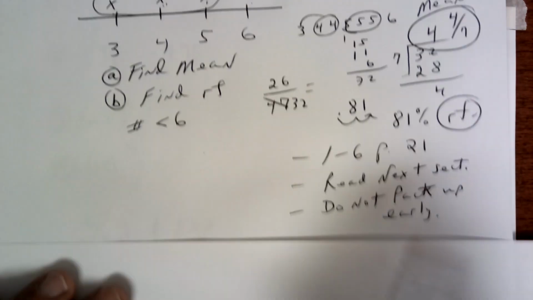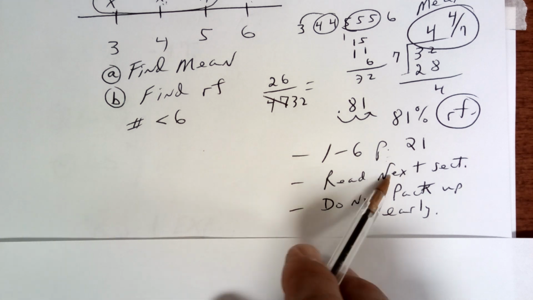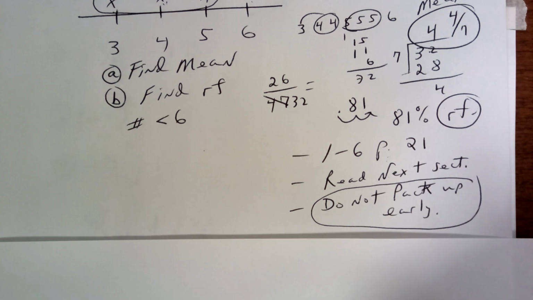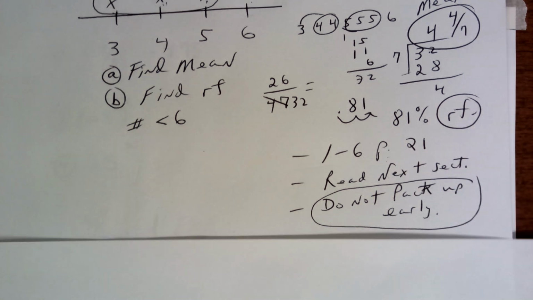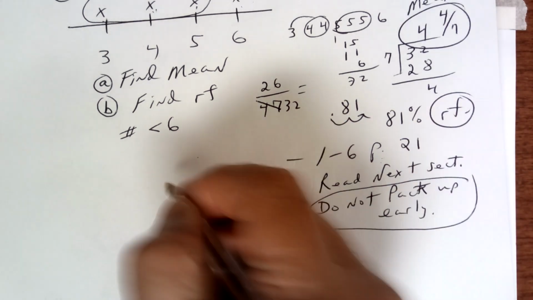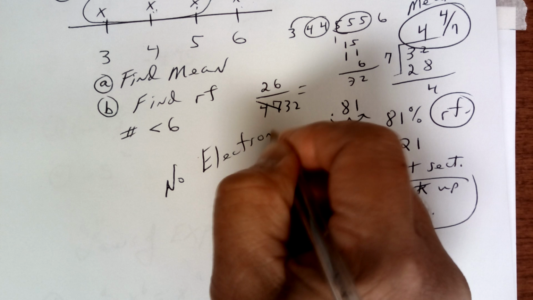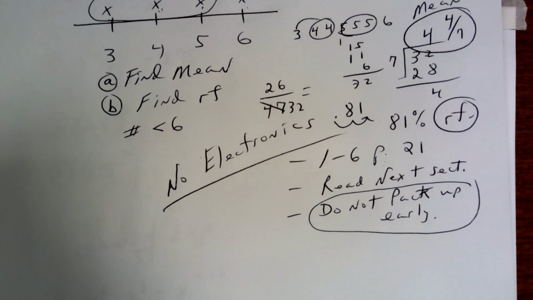Now, if you finish early, I want you to read the next section. Find something to do. Do not close your book and do not sit there and do nothing. Find something to do, even if it's work from another class. But no computers, no electronics. Some kids come to me and they say, well, Mr. Tubes, can I do work in another class? And then they whip out their laptop. Nope, can't do that. Sorry.